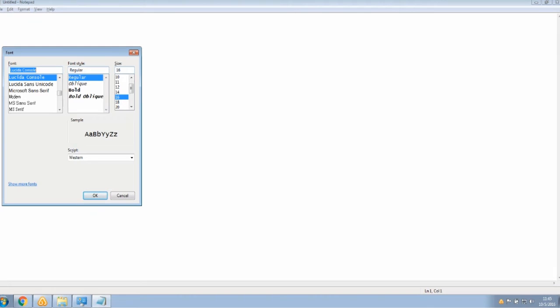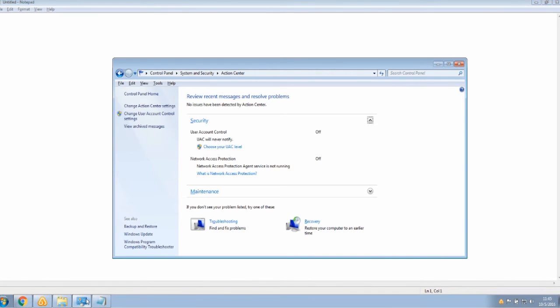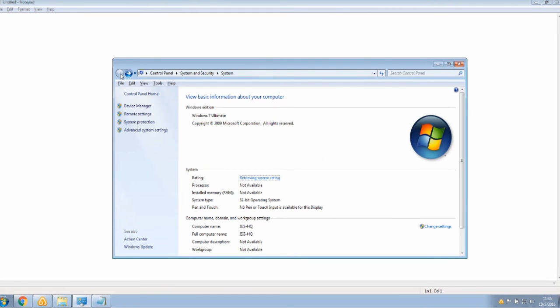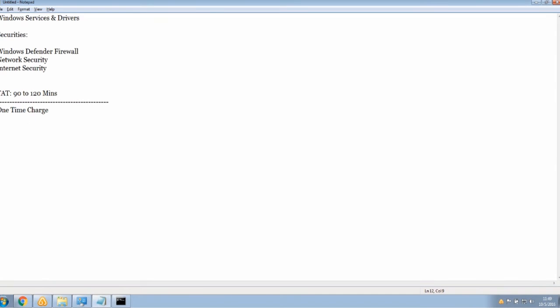Because, sir, if you are seeing a message on the computer screen, this is not just a problem. All of the securities from this computer have been vanished, okay? Even the defaults, which are always supposed to be on a computer. These are not on this computer. The software and services which you are going to get today are applicable and transferable to other devices. Okay. Do you know what that means?